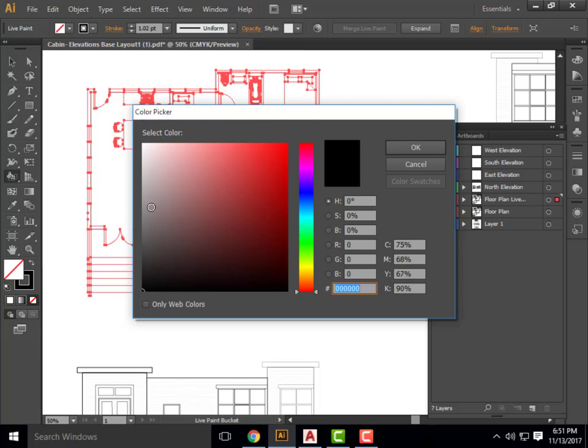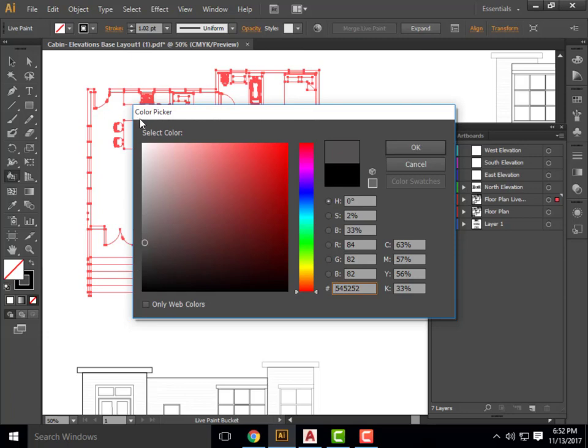Okay, so everywhere that's floor that you want to have one texture would have one color, and if you have multiple colored floors, you would start to apply other colors for those regions. Okay, so I'm going to go ahead and start with the poching of my walls. Okay, last class we talked about adding a poche to all your walls so that they have some pop to them. All right, so I'm going to select a nice little gray.